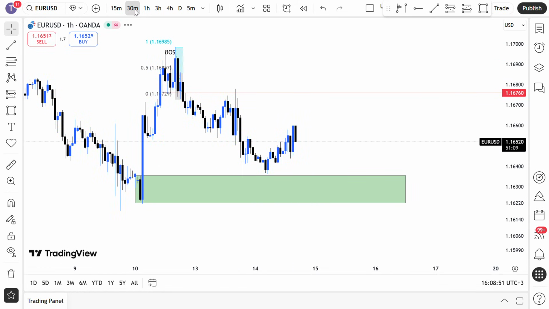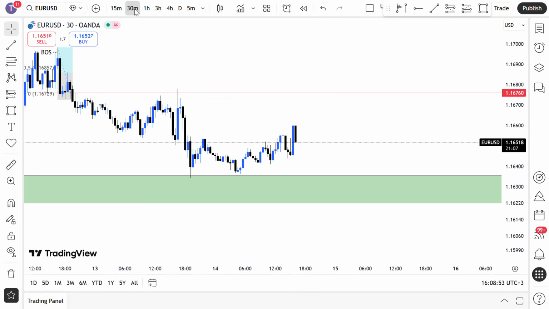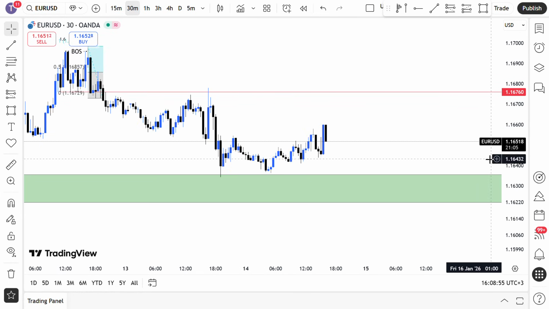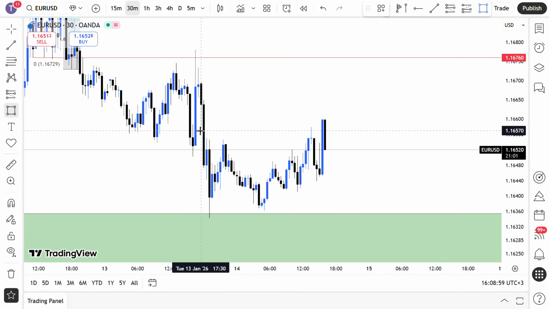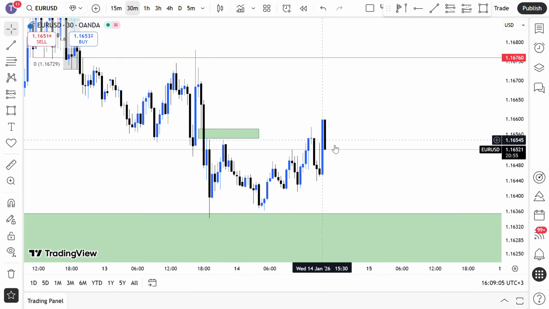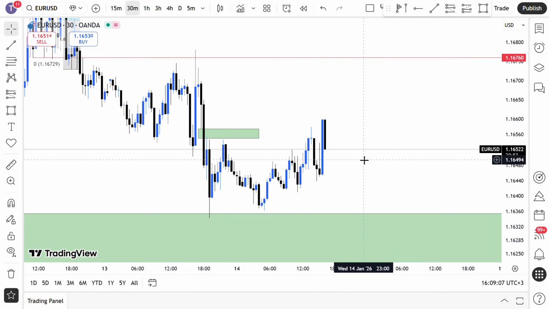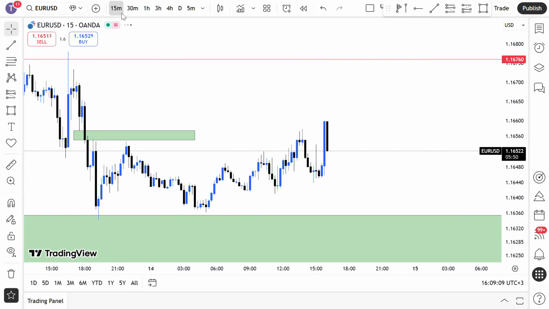So, if I come into the 30 minutes time frame, we have this fair value gap that was not filled, the same thing as GBP USD. And currently, right now, the price has filled that fair value gap, and I expect to see some reaction before I take my sales to the downside.